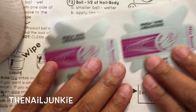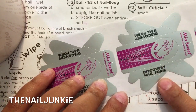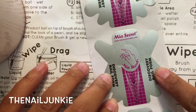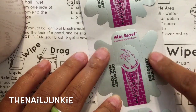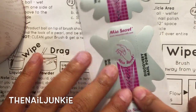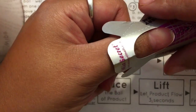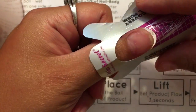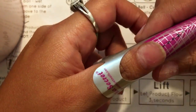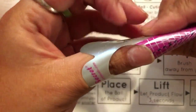Hey everyone, I'm back. I got a lot of messages asking if I could do a video of how I do my nails using nail forms and some tips on how I manage forms that don't work. In this video I'll be doing three types of nail forms — the ones I actually use on a daily basis. This is not really a tutorial, it's just you watching me do it the way I like doing it. There really is no right way for me.